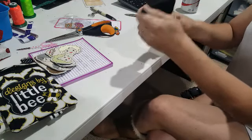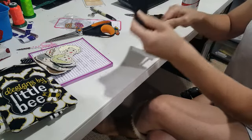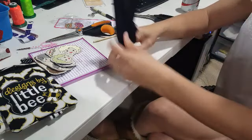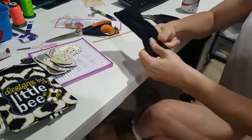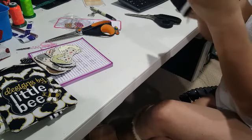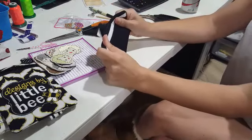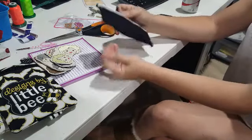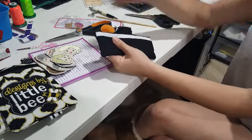So you want this step to be as crisp as possible, so that when you turn it the next time, you know, the corners are nice and straight and even. Like this one's driving me bonkers. Just take some finesse. Okay, so there you have it. Now, this is your bag inside out. It's exactly inside out. So, the next two steps, for one thing, you need your zipper exposed.